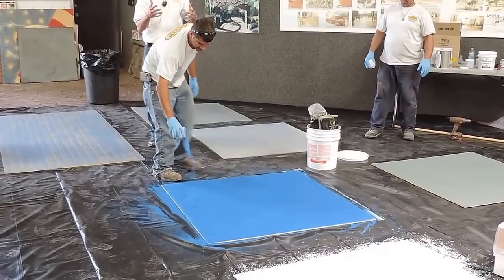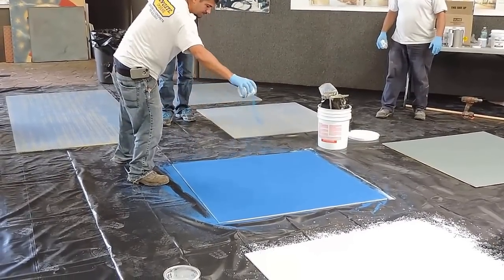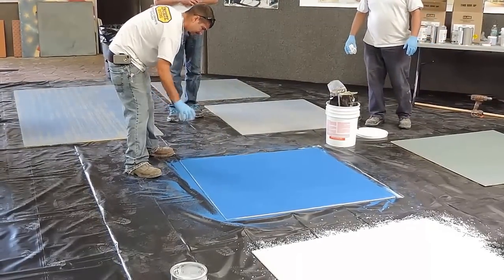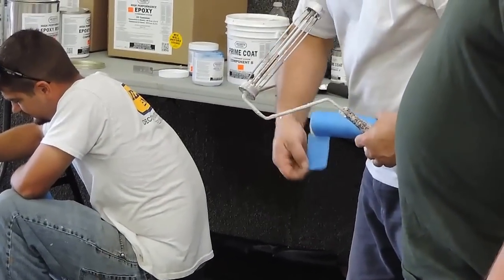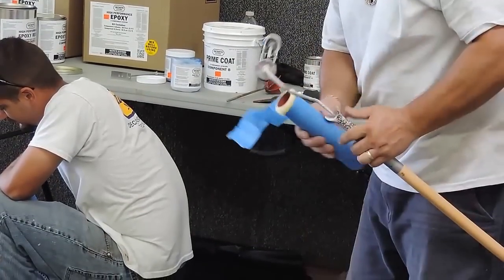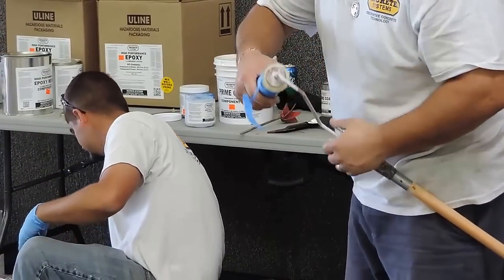These applications are more for functional spaces, right? A little heavier traffic, utility spaces, kitchens, all that. So just a subtle design in there can add a lot to it, so it's not so busy. We use shed resistant rollers, but Al has one wrapped in tape anyway, just to get off any extra loose hair.